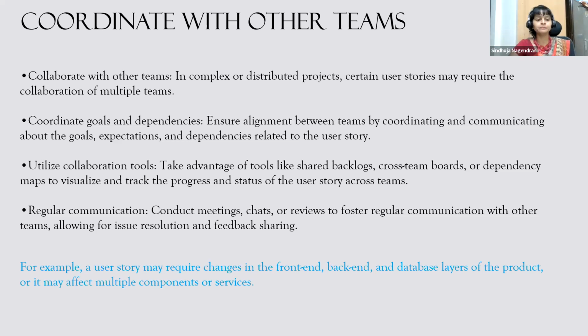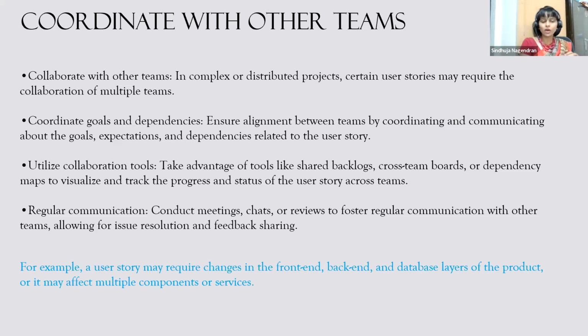For example, your user stories may change requirements of the front end and back end database layers of the product, or it may affect multiple components or services. If you have multiple components in the same user story, then at that time we should coordinate with the other team members, and we can slice it and split it, or otherwise organize it in the way how we can achieve it in the single sprint.